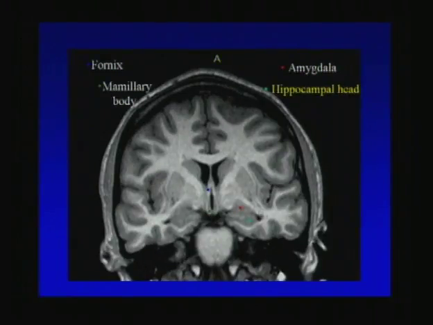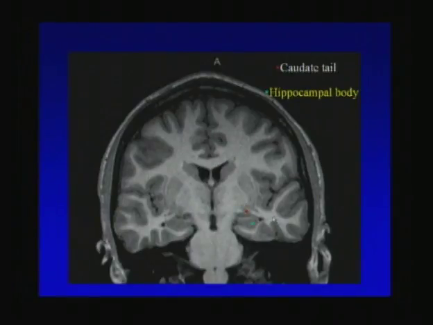As we move posteriorly, the amygdala is anterior and superior to the hippocampal head. We're starting to see some of the temporal horn. We see this little CSF cleft in between the amygdala and the hippocampus. The hippocampal head has a characteristic contour. There's an undulating superior surface, and it's the largest part of the hippocampus. As we move more posteriorly, we see that the hippocampus, we're getting into the body, becomes a little smaller, and the contour is smoother.